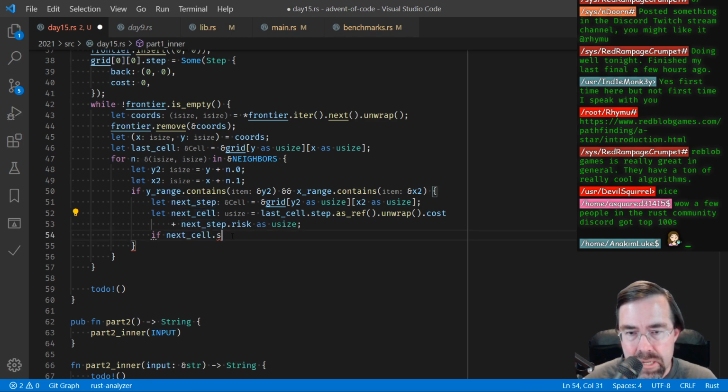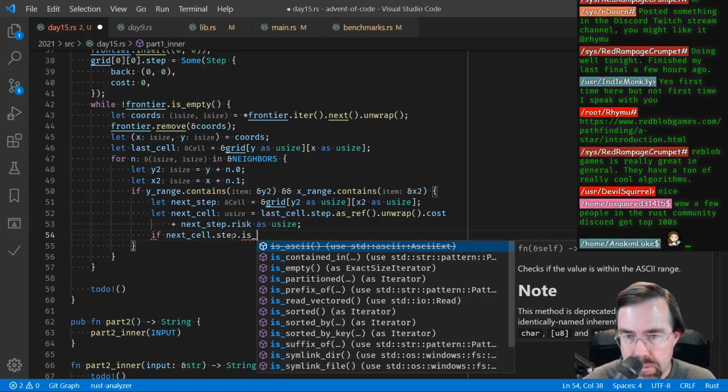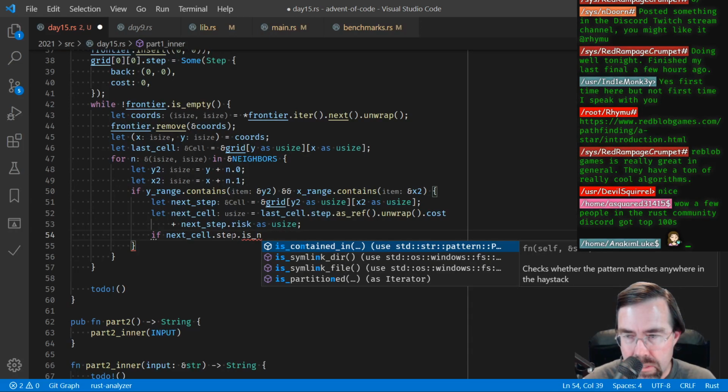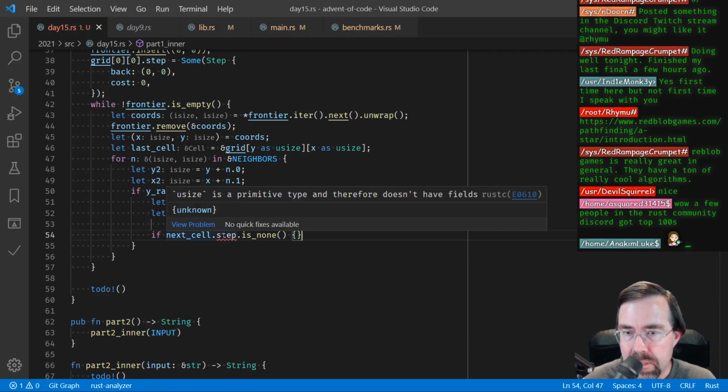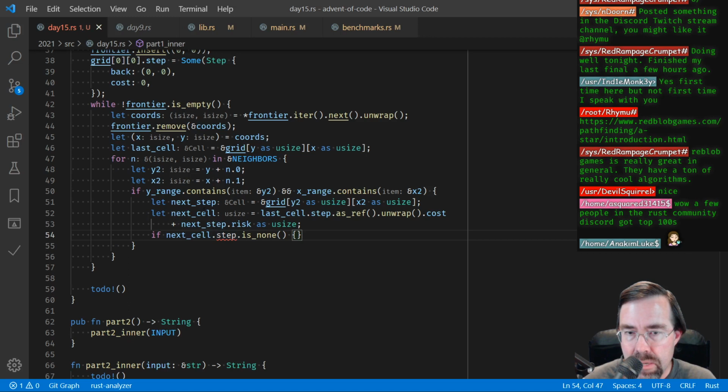If next cell step is none, why did it not help me write that? Because I have these backwards. That's next cost. That's next cell.